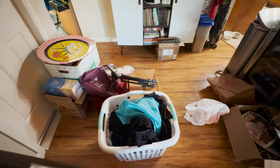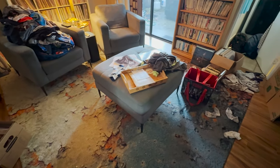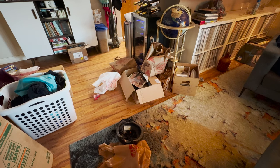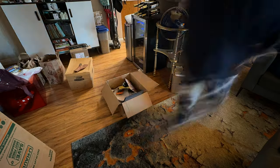This was like 5 or 6 days later because I was down for the count. So the room got messy again, just with laundry and some random other things. You know, it becomes a dumping ground. If there's one box on the ground, other stuff is inevitably going to, like a magnet, be attracted to that area.